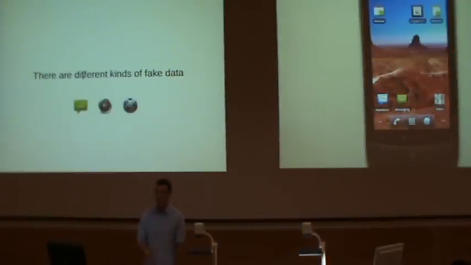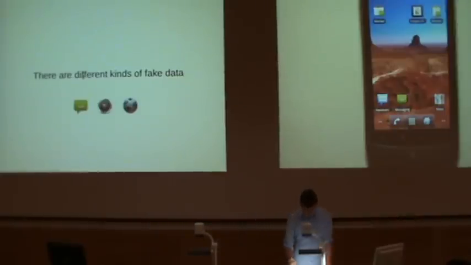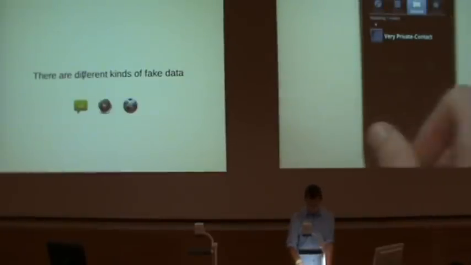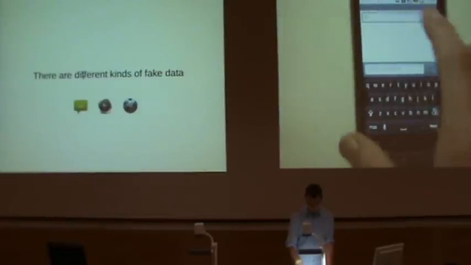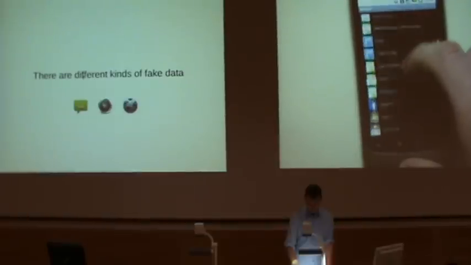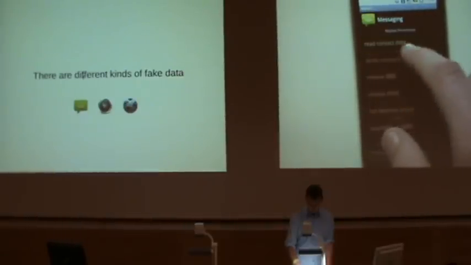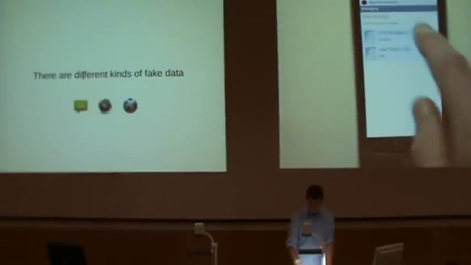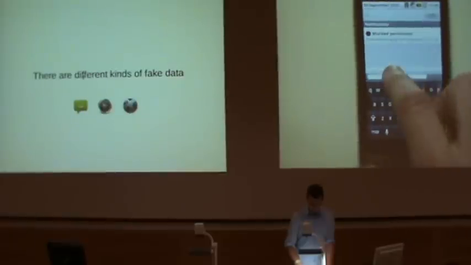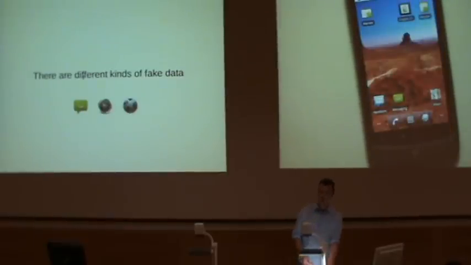There are a couple of different kinds of things we can mock. I just demonstrated the internet. We can also mock access to database stores, specifically the contacts database. If I go to my contacts, I have one contact who's very private. If I go to the Messaging app and start typing in his name, it displays his phone number — at that point it's been read from the database and could be sent up to a server. So I go to my Mocker application, find Messaging, and turn it on. Now he doesn't show up. It works with contacts, SMS, and all that sort of thing.